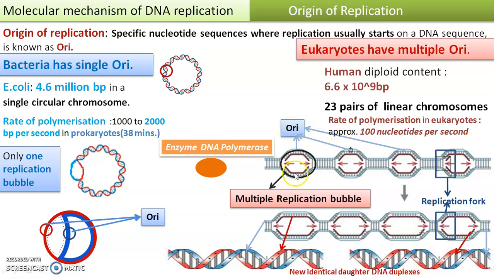So in human, this is just a short fragment shown here. Around 30,000 origins of replication would be there, spread across different zones, different regions of the DNA. So each of these ORI will be initiating replication simultaneously so as to finish up the whole process of replication in a normal rate, in a good specified time.